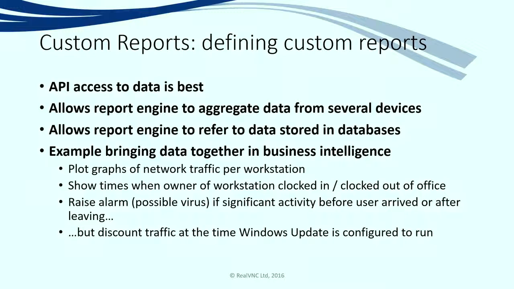But then we can also discount certain times of day when we know that Windows Update will be running to download updates and install them on the computer. So for those times of day, we would not raise an alarm. And this is all business intelligence. We know how our equipment is being used, by who, at what time of day, and we're using that to build a detailed graph that shows us the information we need and can even raise alarms when things go out of bound.